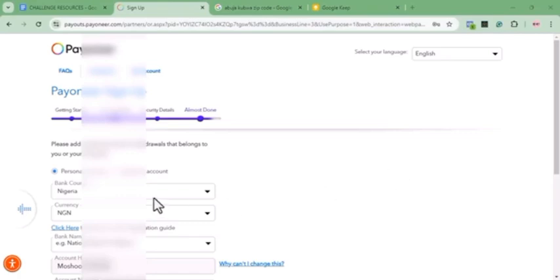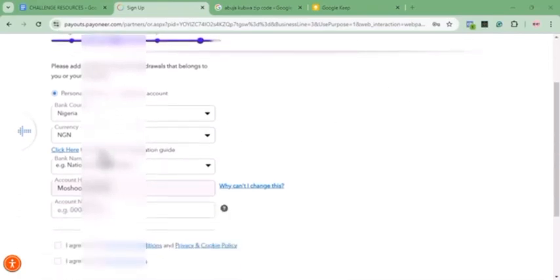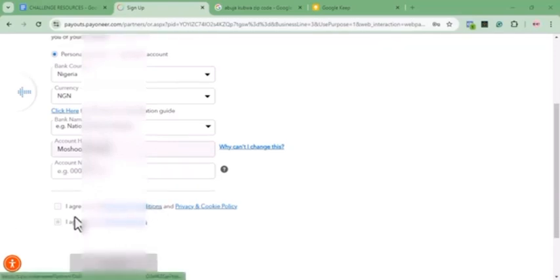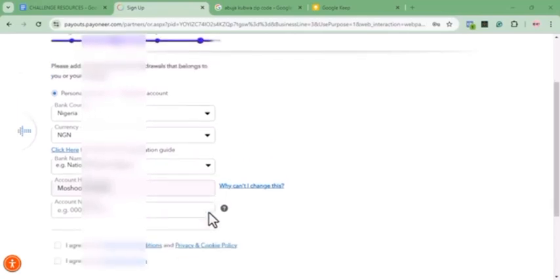So this is the last part of the puzzle, and that has to do with you inputting your account details. You're going to be inputting your account details here, so your Nigerian bank account details, and you will be able to proceed. In my case, I'm going to choose my bank and input my account number, and I'm going to agree to both terms, the first one and the second one. I'll input my account details and we'll proceed. So let me pause the video and do that.